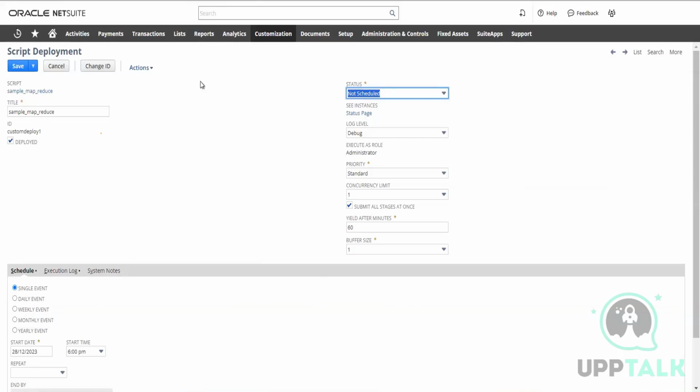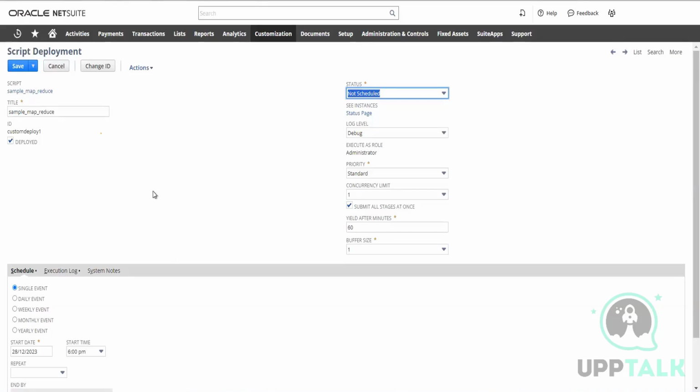So we used to get all that data and pass it to the map stage, and from there we used to consume another API, which was just to post whatever transactions had happened in that payment gateway. So this was one way to do integration as well. We had done this integration from this Map/Reduce script only. I mean, it probably can only be done that way, right?